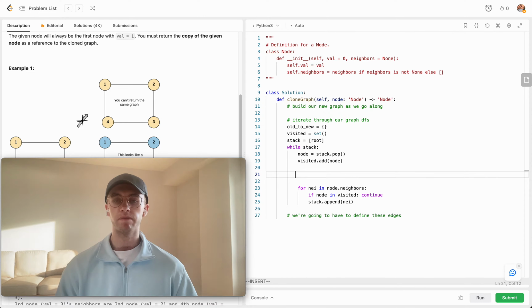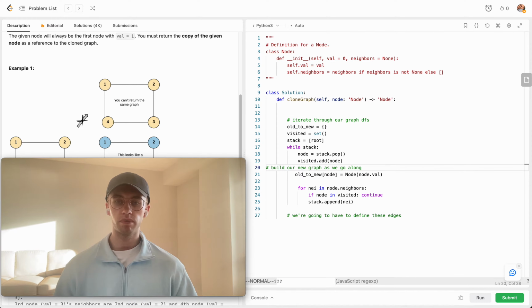Our old to new for this current old node is going to be mapped to our new node, which we'll define using this constructor here. We're just going to pass into the constructor this old node's value. This basically makes a deep clone of this old node using its value. That basically does this step of building our new graph as we go along, like so.